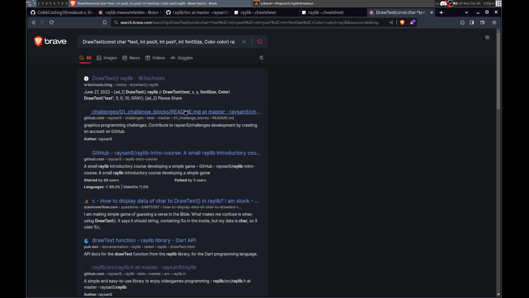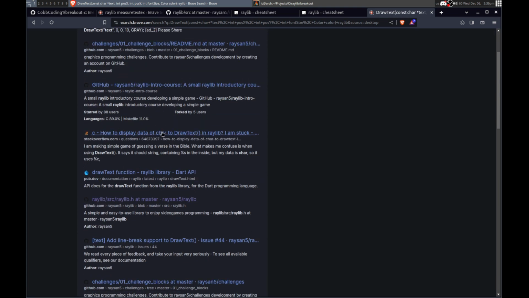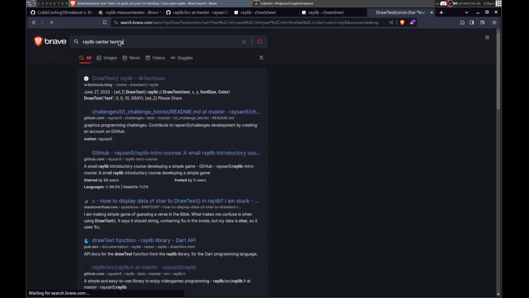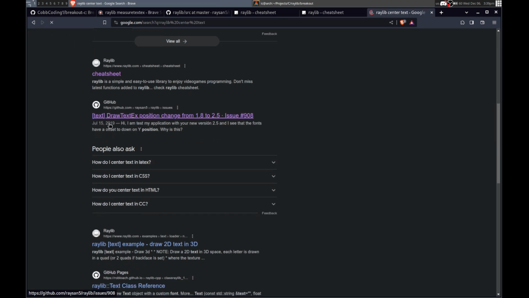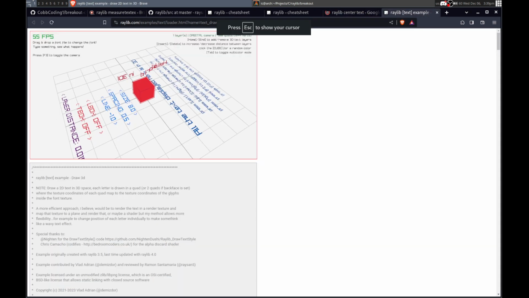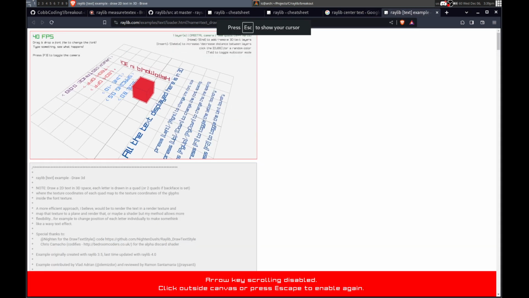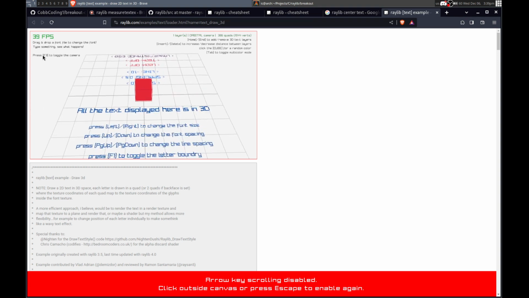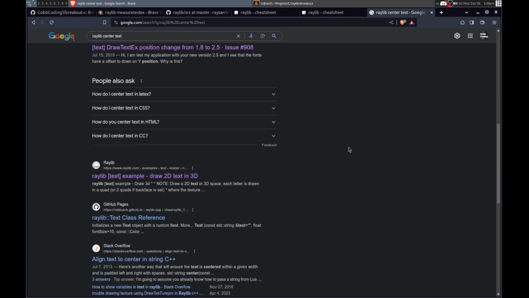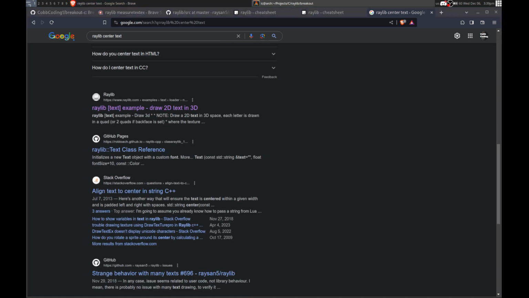Alright, so that is going now. Let's see, center text. Just want that. Whoa, this is 3D. It's pretty cool. I should get into 3D at some point. Not yet. Not yet. Okay.